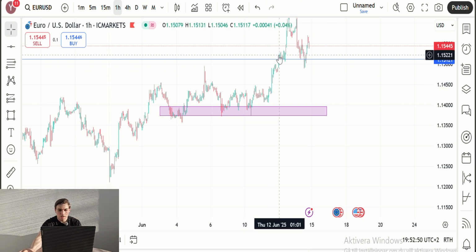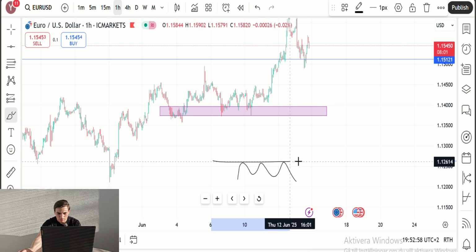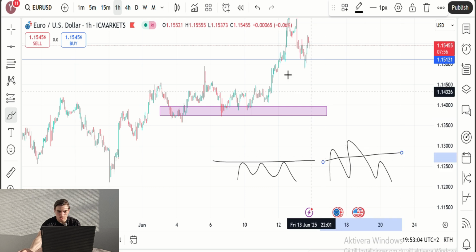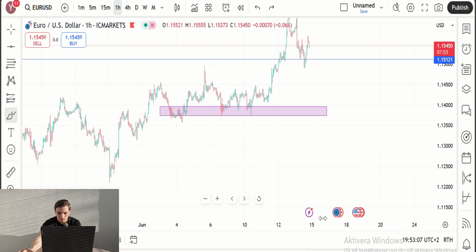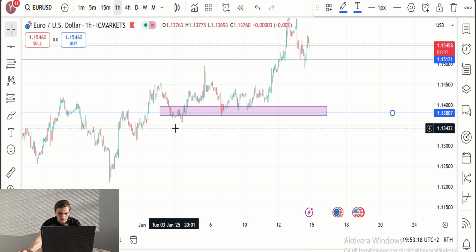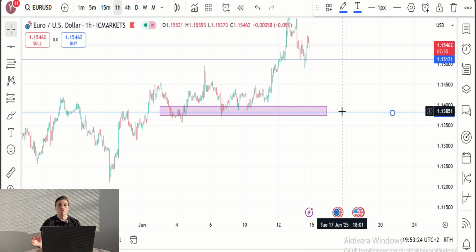Because like I said before, the market is almost never going to be a perfect line, you know. It can be a little bit like this, kind of, and that will still be a resistance right there. For example, right here, if I draw a line right here, it doesn't touch here and it doesn't touch here. And if I move it a little bit up, there, it wouldn't touch down. So that's why some people, instead of using a line, use this rectangle, and it works pretty well. For me personally, I draw lines. I don't like to do the rectangle.